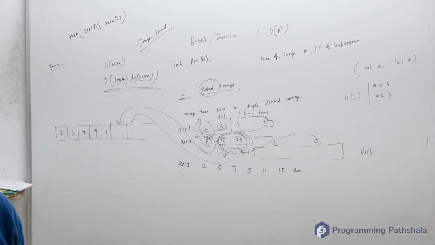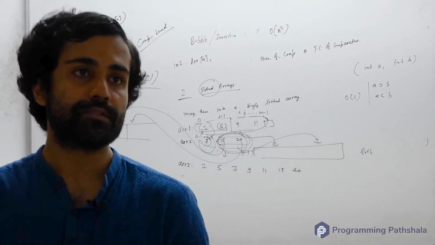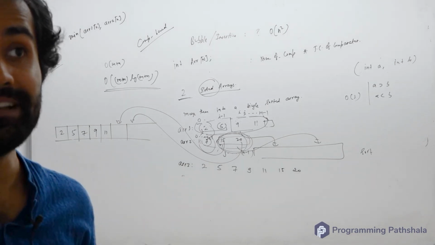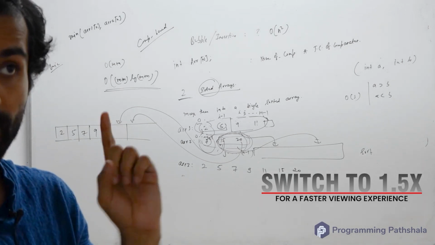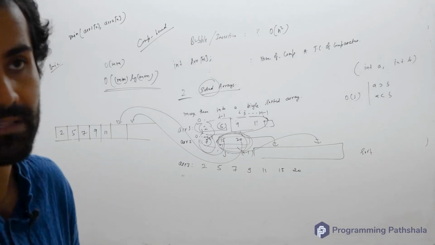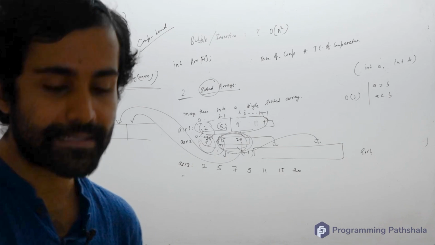So let us try to understand its time complexity. Can somebody talk about the time complexity? How much would it be? Order m plus n. Why order m plus n? Because if you see clearly over here, what is happening? Any element is being touched how many times? Or let's not think like that, think of it in this way. In every step, in every iteration, you get rid of how many elements? One element, right? So after m plus n steps, you would have got rid of all the m plus n elements. That's it, as easy as that. So that way I can say that the time complexity is order m plus n.